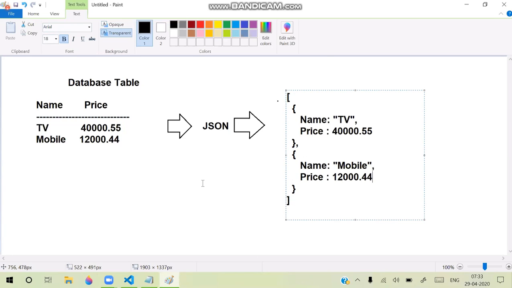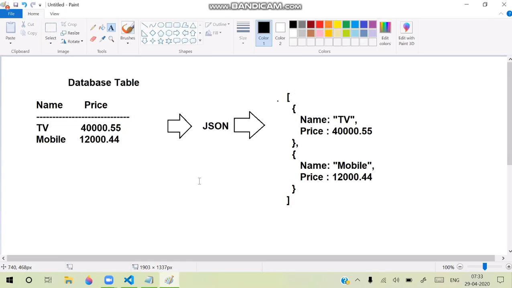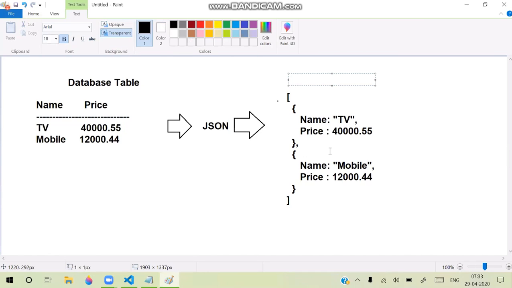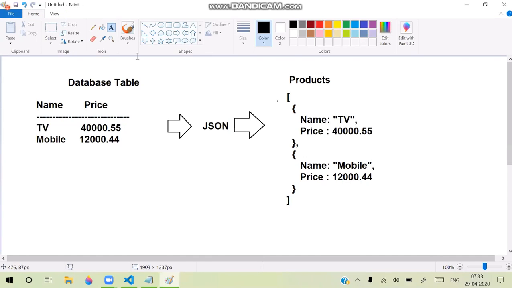Now this is how data is represented. Previously we learned about array separately and object separately, and now we have array of objects. And of course you know how to access this now. For example, the name for this is products, and how can we access every product individually? These two products are stored in an array.